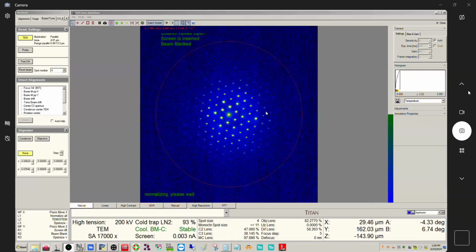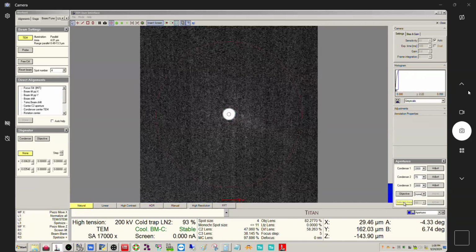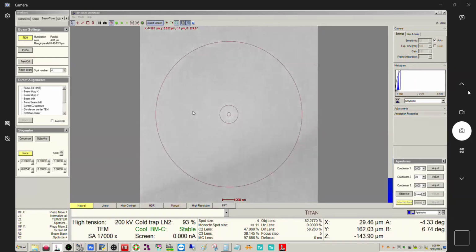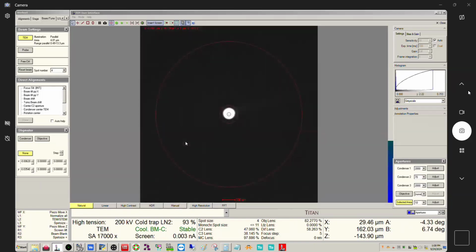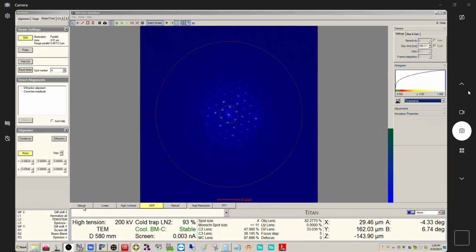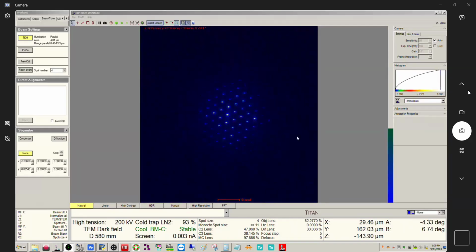Okay, so let me go back to image mode here. I just want to make sure that I'm actually in the grain still. Yeah, so I'm basically, more or less in the center of the grain. Okay, we'll put it back in. Okay, diffraction on, and we'll switch this to temperature. And let me change this to natural to give me a little bit faster response time than HDR. Okay, turn on dark field and let's see if we can't make this a little bit more symmetric. So the beam tilt X moves this way and the beam tilt Y moves this way, is what I've noticed.